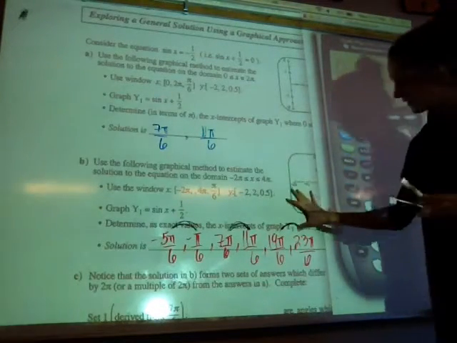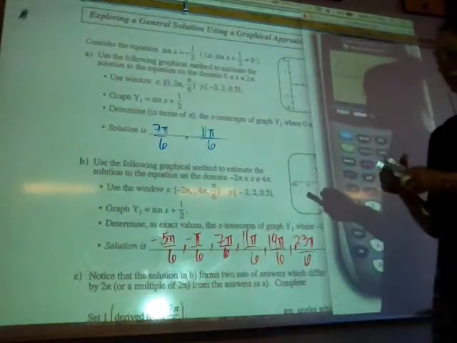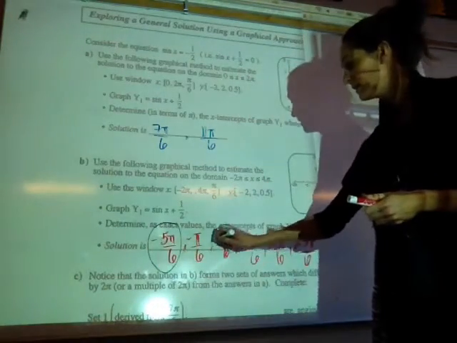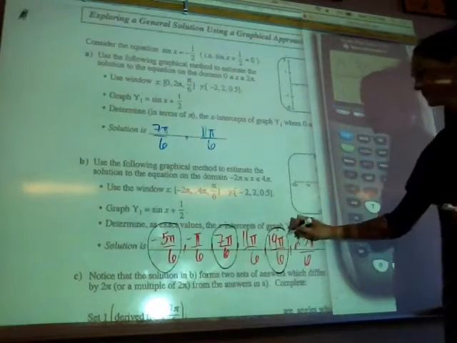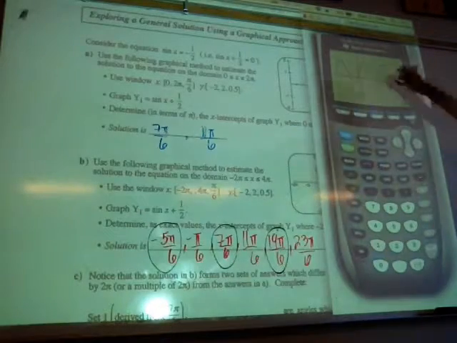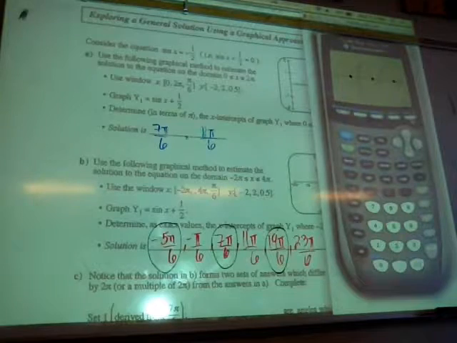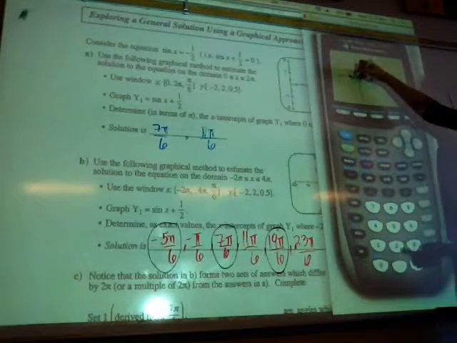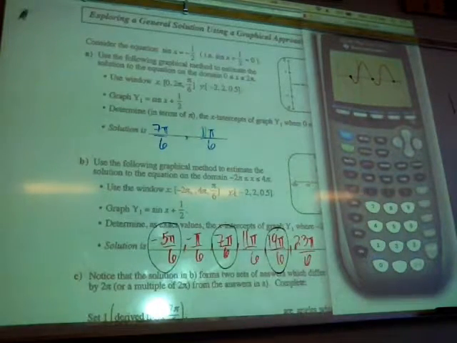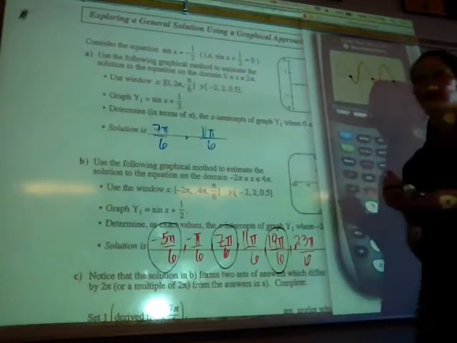Okay, let's talk about a few other relationships. I've already pointed them out, but I'll identify them again. So if we were to look at negative 5 pi over 6, 7 pi over 6, and 19 pi over 6, what did they differ by? So in other words, boom, boom, boom. What do they differ by? 2 pi, 1 period. Okay, and we can see that this is 1 period, and this is 2 periods. Okay, so all the x-intercepts from 7 pi over 6 will differ by 2 pi.